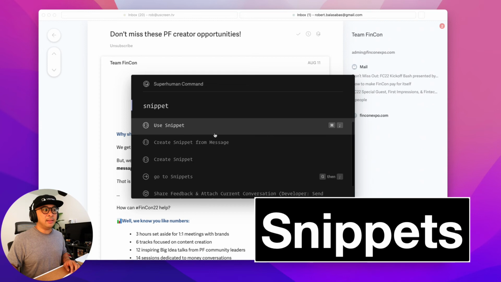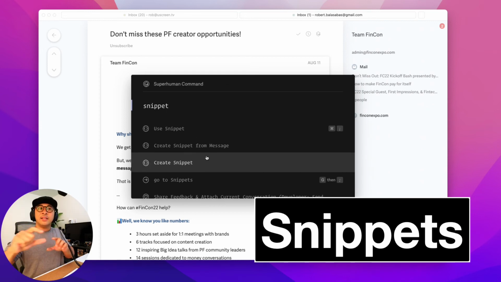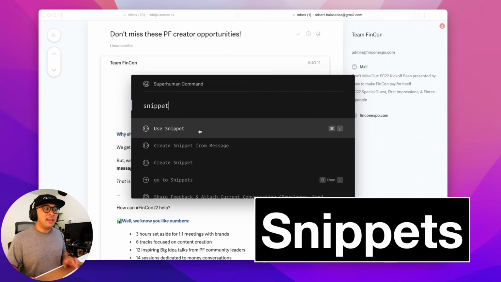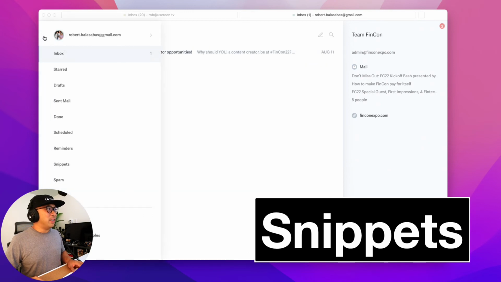So you can create a snippet, right? Which is basically either a sentence or a word or a paragraph. Also it's basically like a template, right? And you can create a whole snippet for an entire email, including the subject line and also the body of the email. You can also create a snippet from a message. Maybe you already wrote a message and you're like, hey, I type this over and over all the time, I should create this into a snippet. So you can do that, and then you can obviously use a snippet, right? So if I go here on the left-hand side, you'll see snippets right there. There's all my snippets right there. All right. And so there you have it.